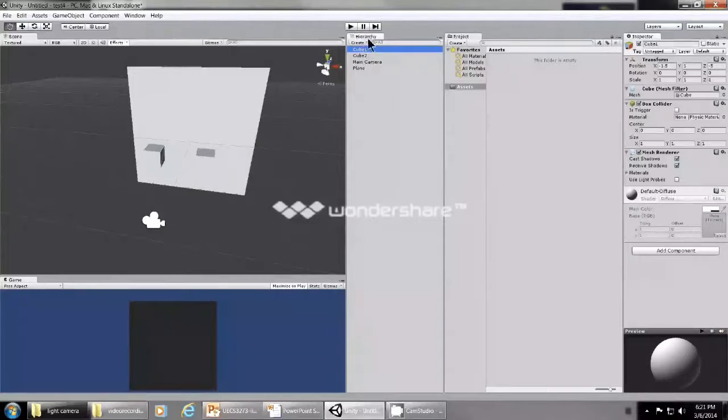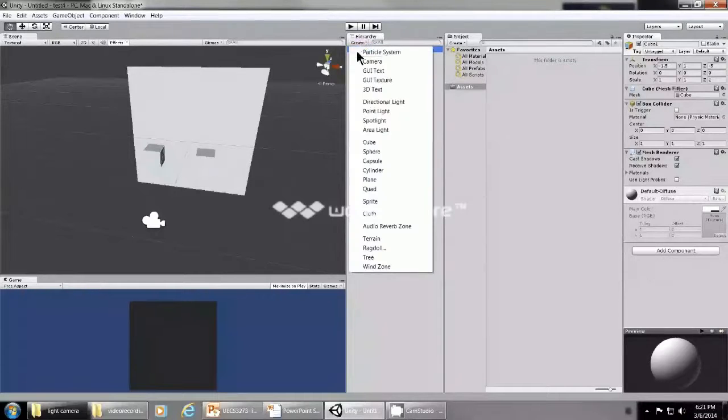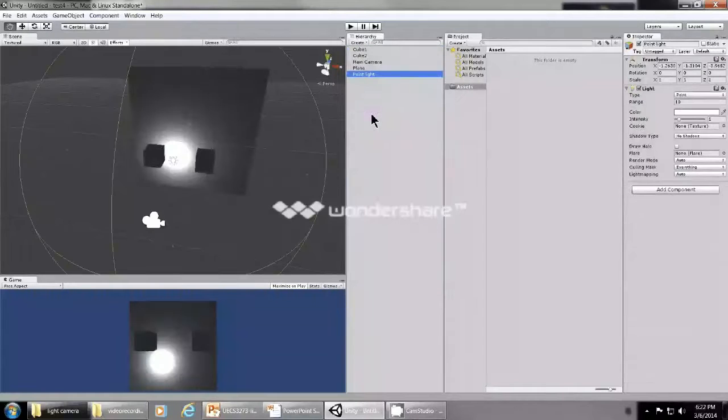Okay, great. So you've got two cubes now, and we've got a camera that's at the moment projecting everything onto the scene. Currently everything is dark because there's no ambient light yet. And now we're going to introduce a point light into the scene. So we're going to say create point light. Okay, so now we've got a point light.